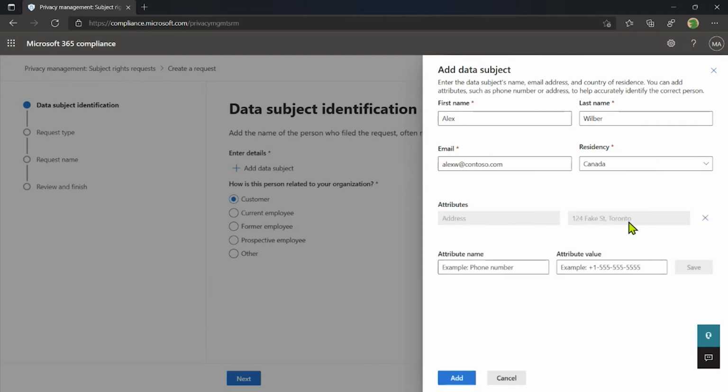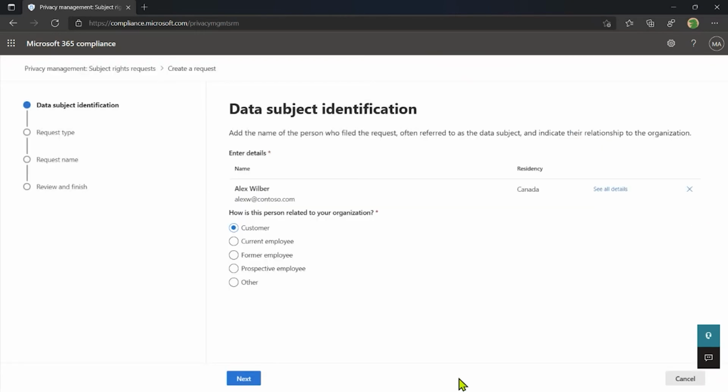And you can see here when I save this, it lets me now start putting additional information in. The next thing you want to do is choose how they're related to your organization. In this case, we're going to say Alex is a customer. This doesn't change any of the settings that we're discovering right now, but it is a thing when we're doing the report and we're filtering and we want those flags in the information. We do want to call out how they're related to the organization.